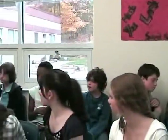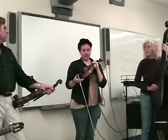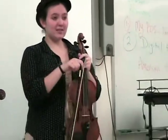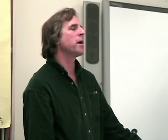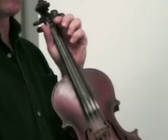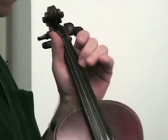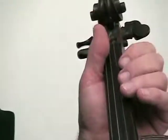My violin teacher, Caleb, has a gold string for the E string. Can any other strings be included, or is it just the E string? The E string is the only one that isn't wound. The other strings have the string itself, and then extra material that goes around it. The E string is the only one that doesn't have the extra material going around. So I don't think they make the other strings that way. I've never seen a steel manufactured string that had a solid string past the E, which is the highest string. I have actually seen sets where you pay a lot of extra money to get a wound E, and I guess that's only because it's such a fine manufactured string. It's probably harder to make.